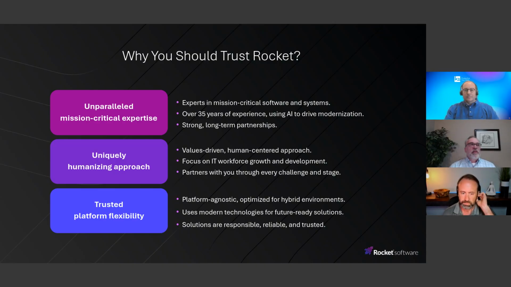We already talked briefly about the human side of our company, but that really helps us to focus on not only growth, but the development of our partners. And we are committed to the platform. A lot of our products are platform agnostic, but the ones that are devoted to the mainframe, we make sure that it takes advantage of every mainframe capability that is available to us.